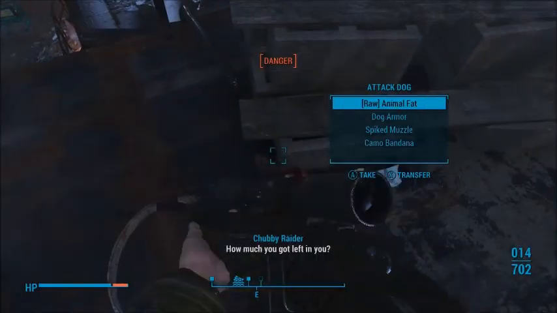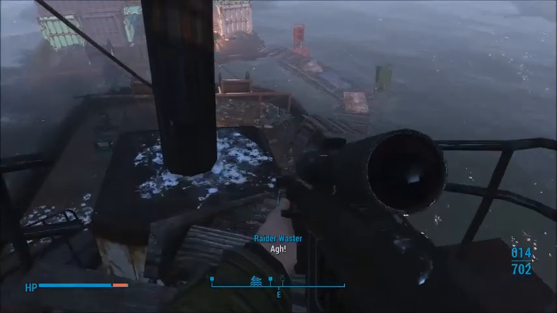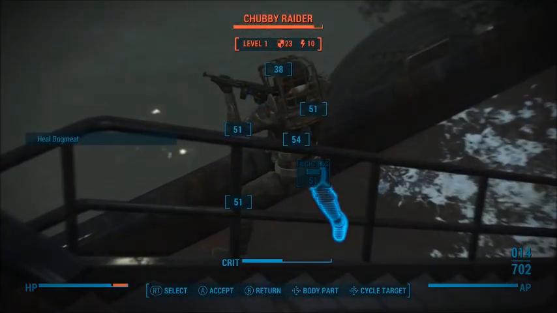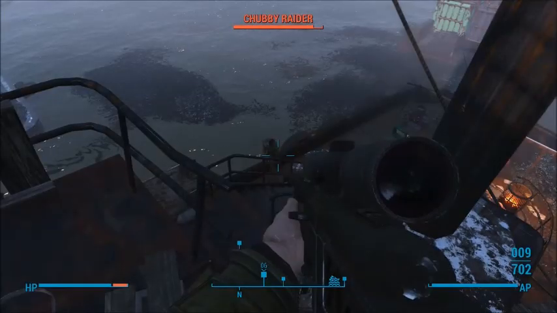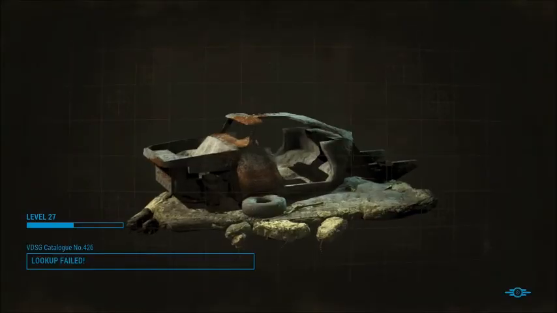Alright, let's see. Take that stuff. Ooh, we can take the dog armor for Dogmeat. Heal Dogmeat. Chubby Raider. Hey, how you doing? I'm gonna shoot you in your right leg. Somehow miss all those shots, and all these shots. Help yourself. Remember to save.